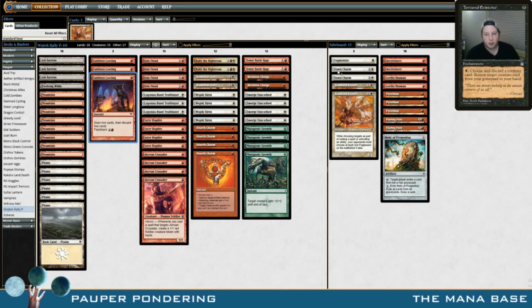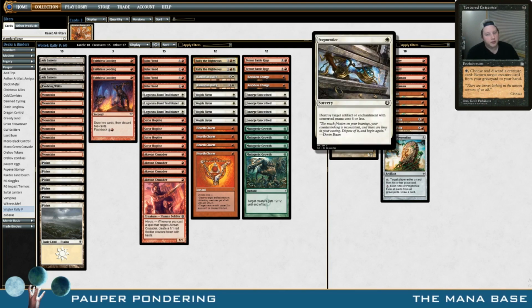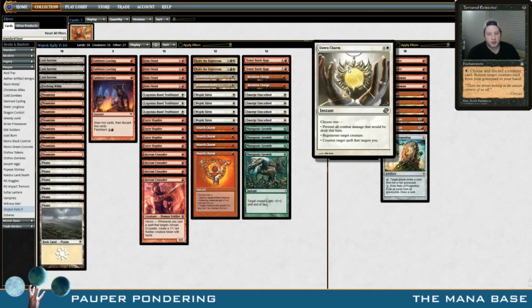So going over to the sideboard, we have 1 copy of Fragmentize, obviously just very good. 2 copies of Dawn Charm. It allows us to counter edicts, which is really cool. It also regenerates our creatures, and it can prevent all combat damage dealt this turn, which really isn't important, but sometimes in racing situations it can be.